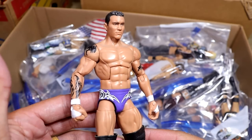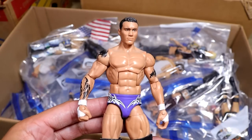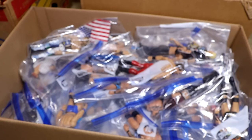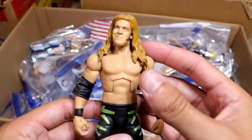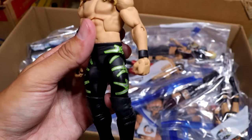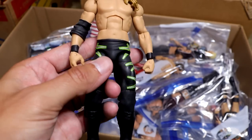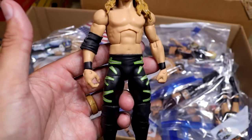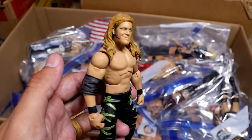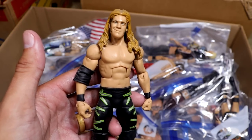Next up is Armageddon 2003 Purple Gear Randy Orton. Very clean right here. BEW knocked this one out of the park. Still can't believe it — I don't know how we don't have this from Mattel just yet. Next up is another Chris Jericho, another one of my favorite gears ever. It's based on that old 2-pack with the green silver X's, using an Elite 20 head sculpt with mutton chops. Very classic right there, all nostalgic for me.